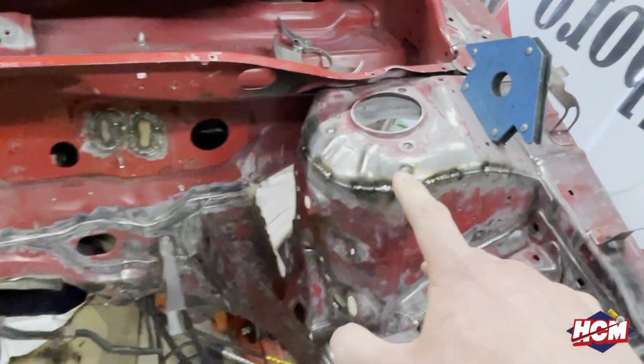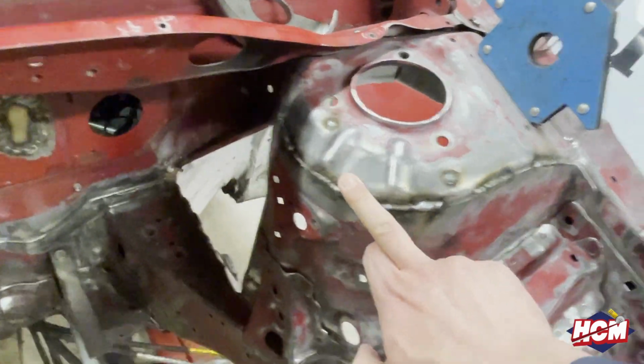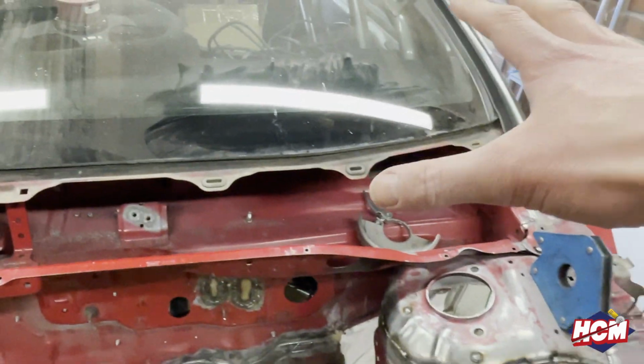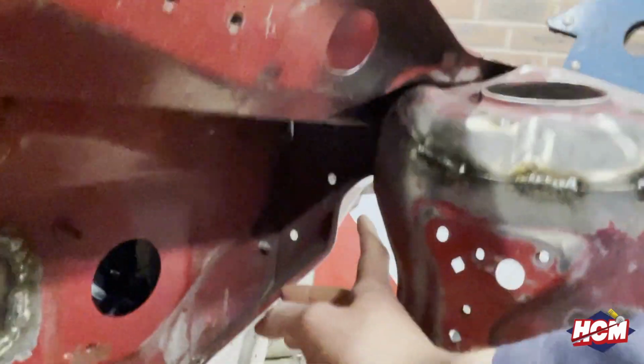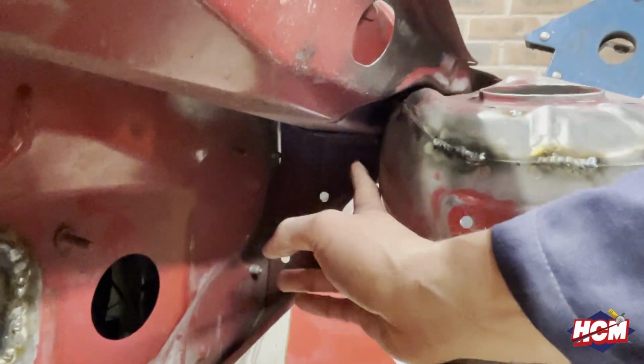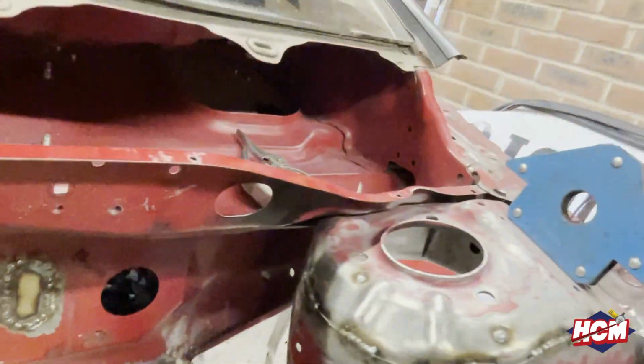So I've just started to do a bit of seam welding. I'm going to do it in the front end because we don't have a roll cage that's tied into the shock towers. There are some parts on the inside which are standard EP3 fitting parts, so we're just going to seam weld them. And to be honest, that'd be enough for me.